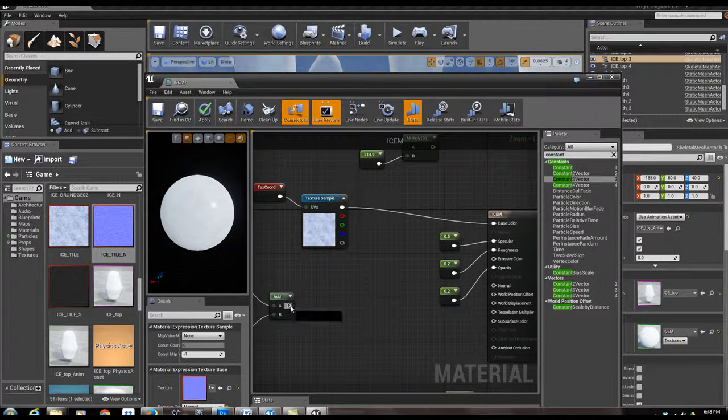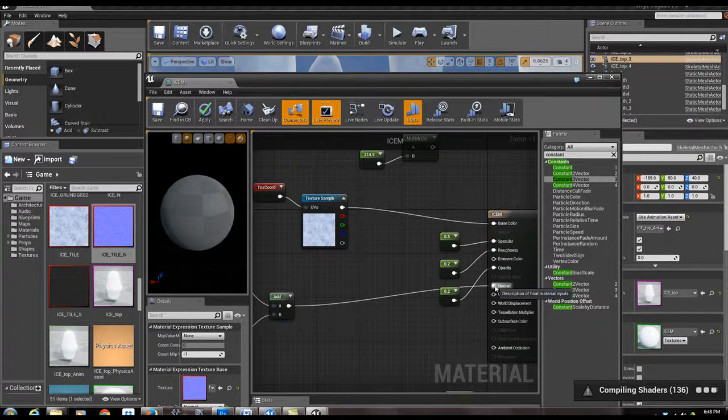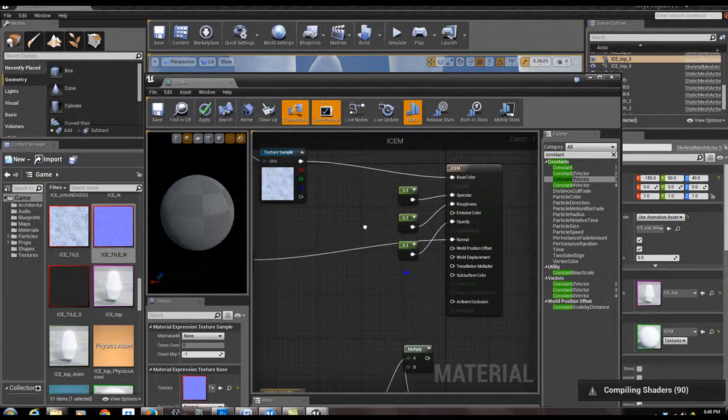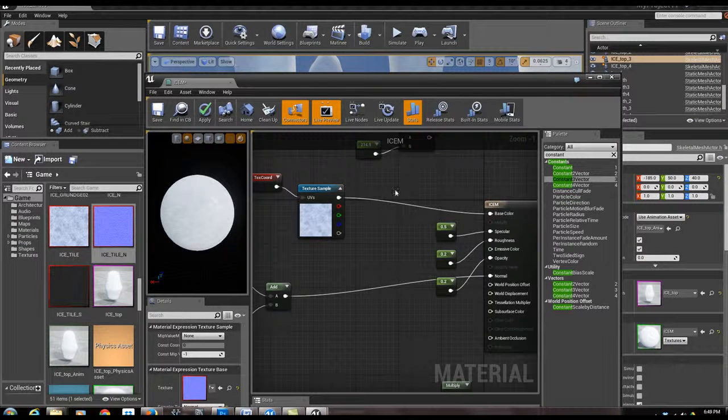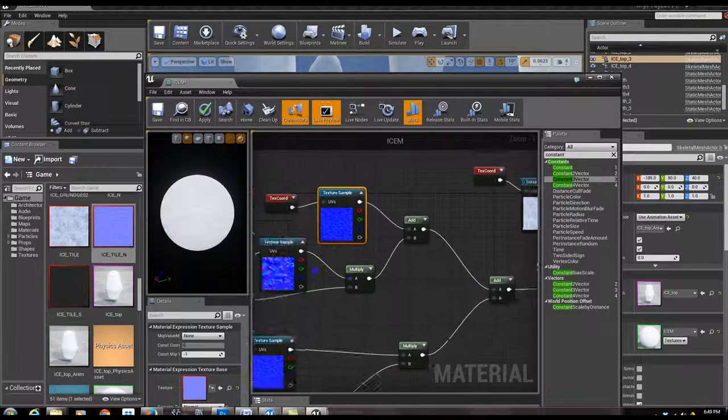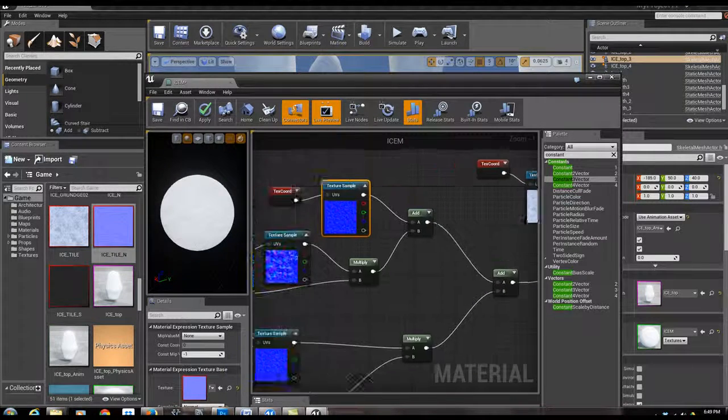So now we're going to grab the last of that and plug it into our normal map right there. There we go. So now we have our normal map set in. We're going to let the compiling happen. And you're going to see some really nice distribution on here. As we move around, you can see that looks really, really clean, looks really good. You can see the little specular coming through based on our plugin values here. And we should be good to go from there.